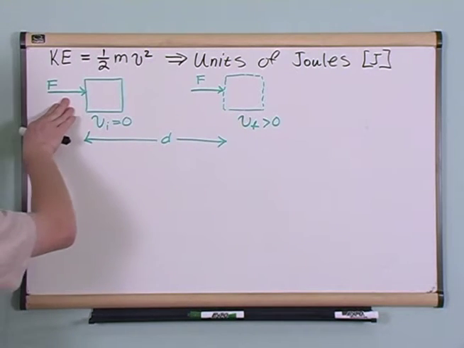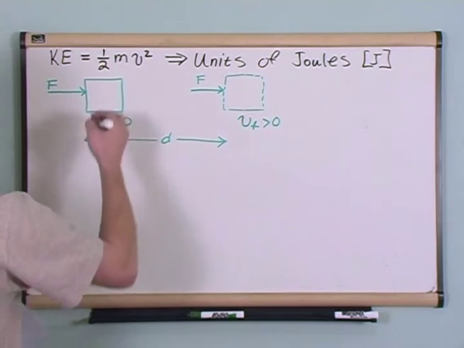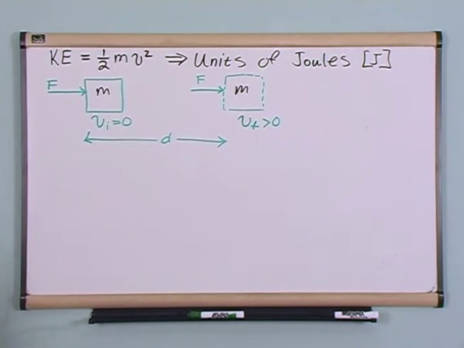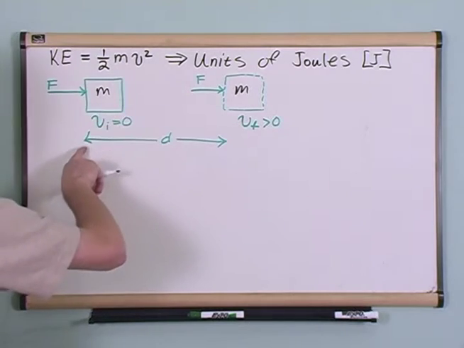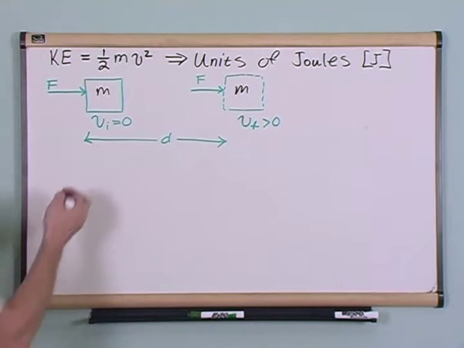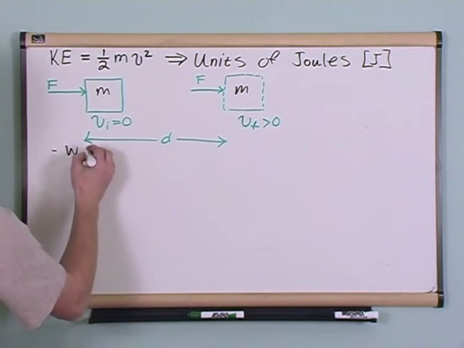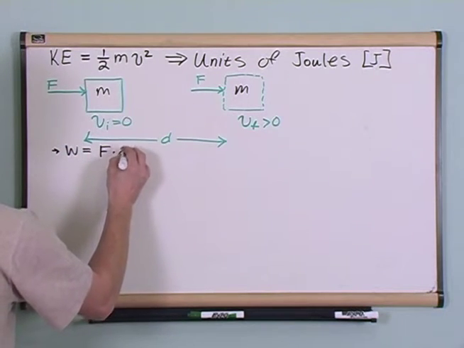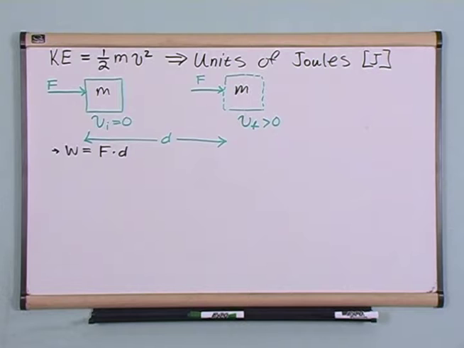When you push on an object that has a mass, which by the way I didn't put in here, but this has a mass, and you push this object through a distance d, you do work on the object, because you have to get it to move. We already talked about that. So the work done on the object was simply F times d, force times distance. I'm not introducing anything new here. I'm sort of reviewing the old concepts.